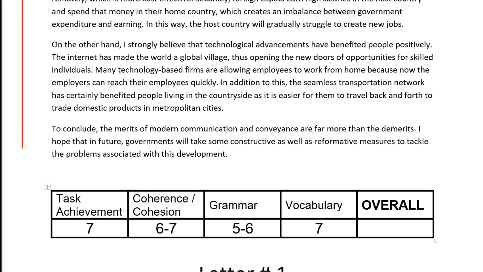So overall, what do we got here? Maybe 7, 7, 6, 6, probably a 6.5 overall. Okay, so you're not quite up to that 7 level yet. I think grammar is one area that you really need to focus on cleaning up. You have to write a lot more sentences that are accurate, that have no mistakes. So try to focus on 1 or 2 issues every week, and it takes time to improve your grammar when it comes to accuracy. So keep at it. I know it's a struggle to work on your grammar, but keep working at it.